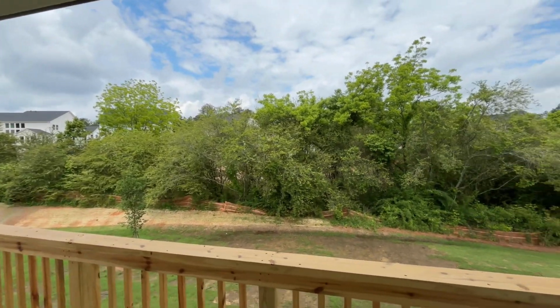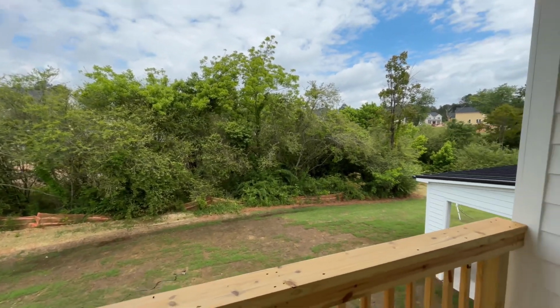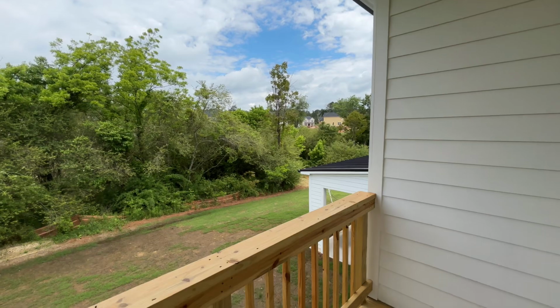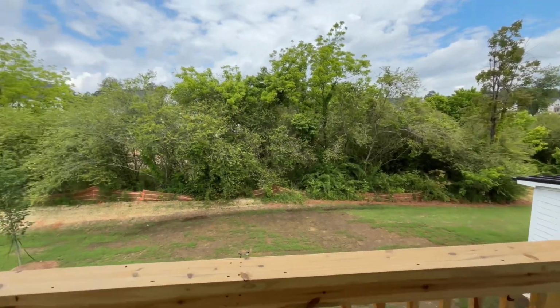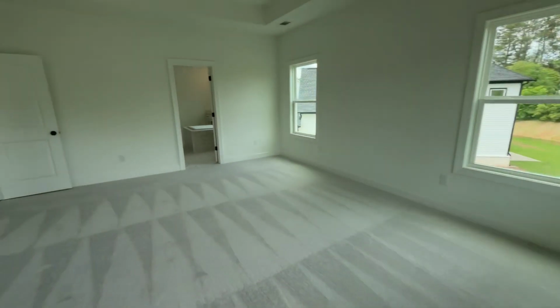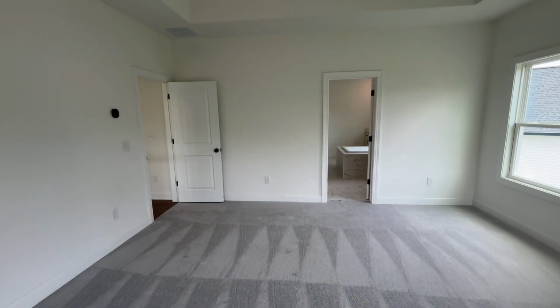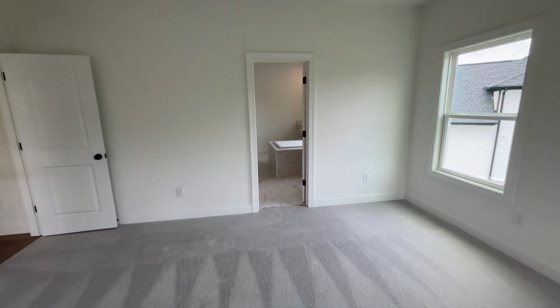Lots of construction going on. They're finishing out this neighborhood, but this would be your view back here. Okay. And we'll go downstairs and look, but come out here in the morning, have a nice cup of coffee before the craziness begins. Maybe that's just at my house. Close that up. Again, lock it to protect from all the Spider-Man out there.